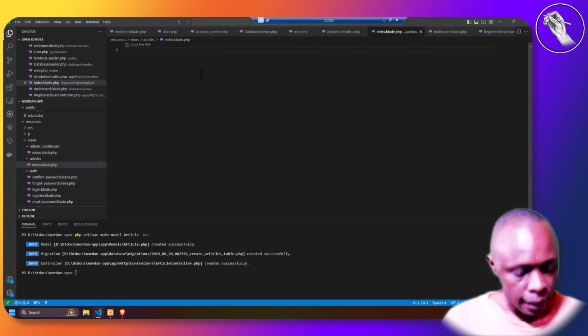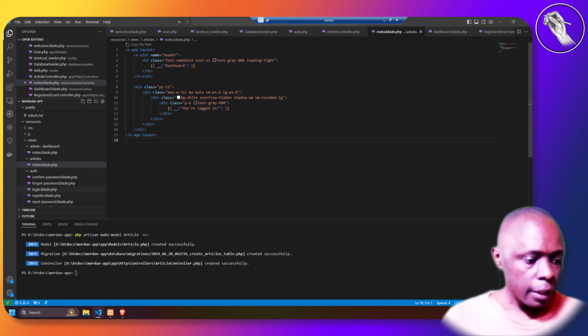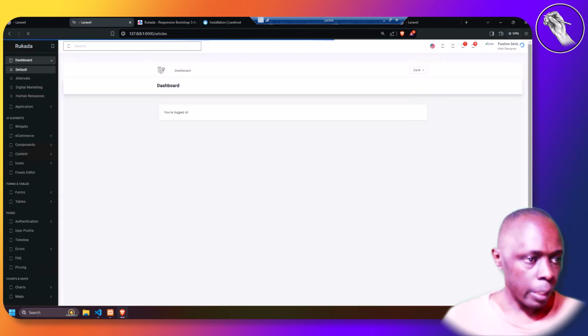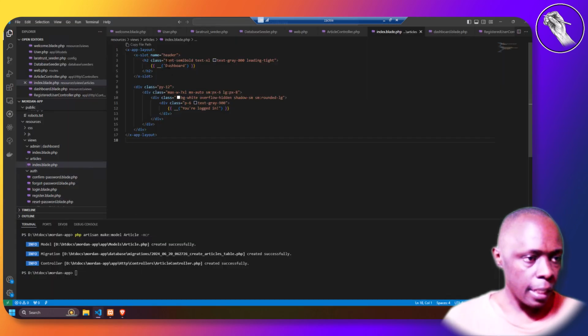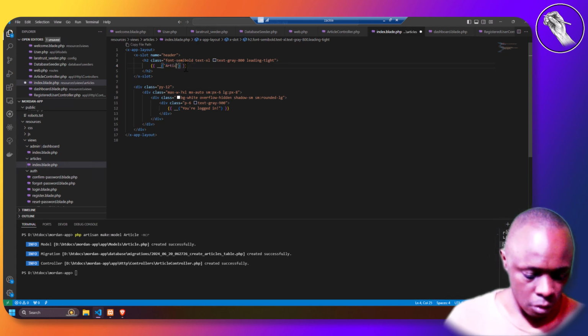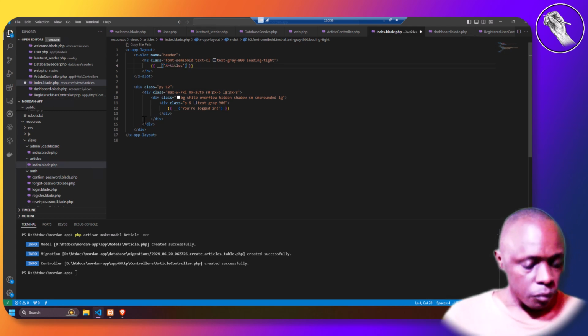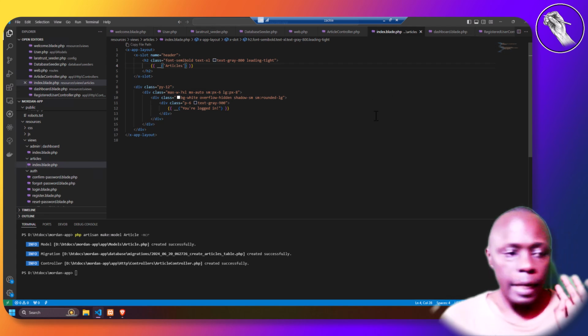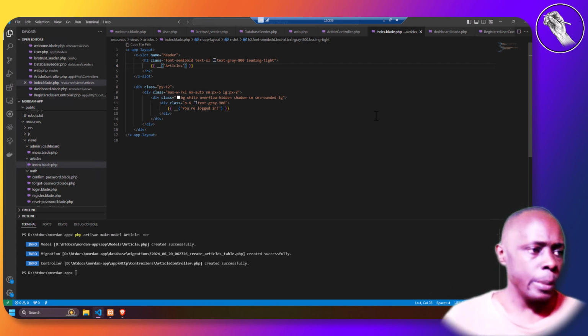When you log in, remember it is blank, but when I reload it you will see articles. If I need to change the heading to articles, I can just re-edit here and call it articles. I think I have really explained this in very simple terms.